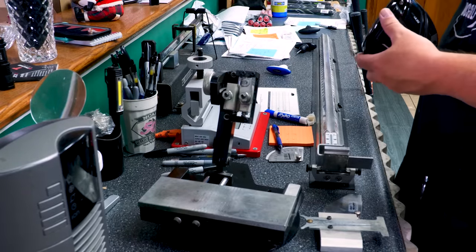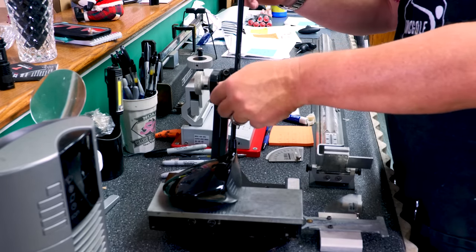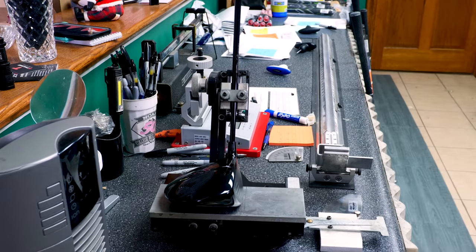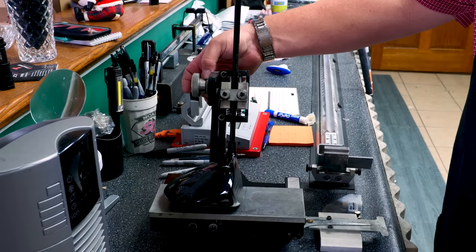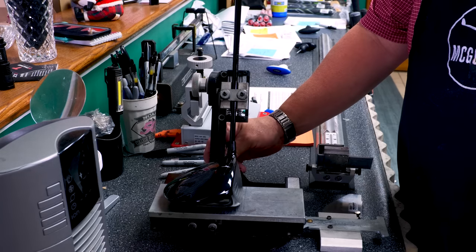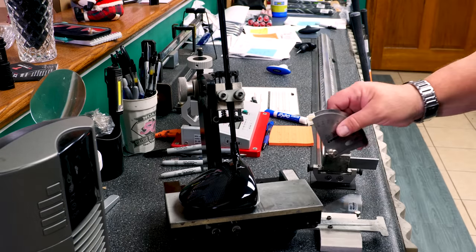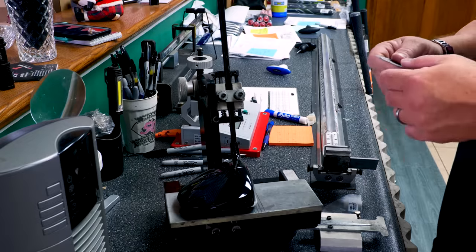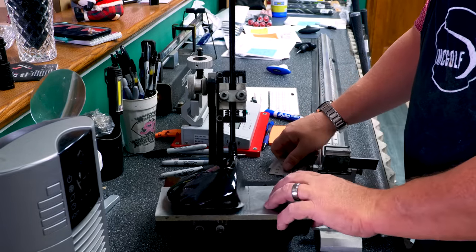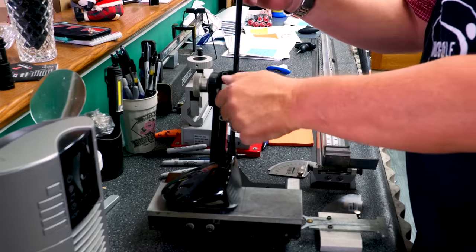Let's go back and see if we actually made an adjustment. Starting with the Mizuno — we went to a bigger number, so if we did this correctly we should be looking at 61.5 lie and somewhere around 14 degrees. That's centered, right around 61.5. Let's see — just under 62, just over 61.5, so that's about the same area. And we're looking at about 13.5 degrees. So there you go — a half a degree, I'll give them that because I could be eyeballing it off. It did make an adjustment.